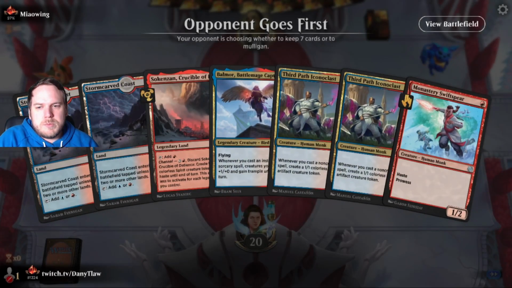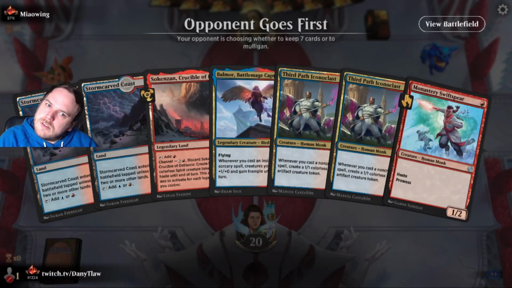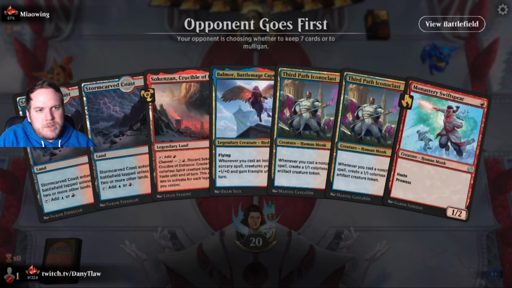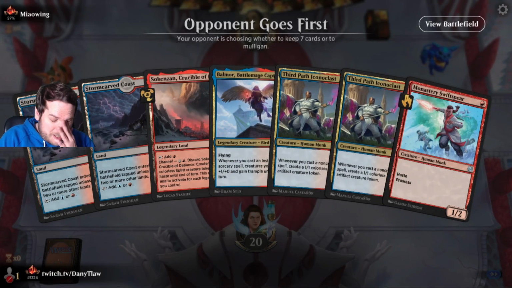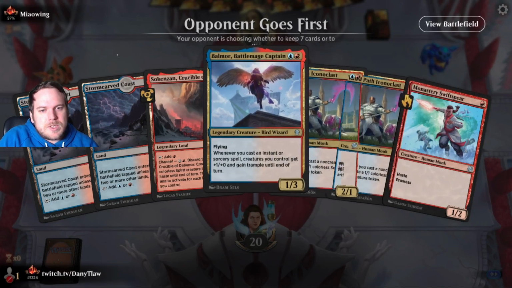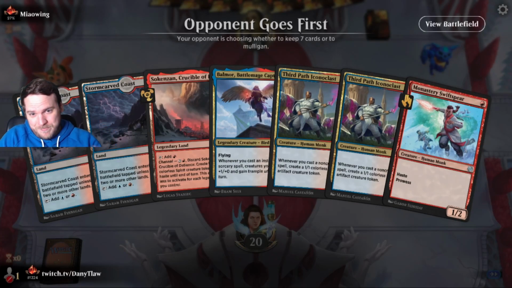Super awkward hand with no spells, and double coast. Double coast for real. If we draw spells, it is playable, but it's low. We have to play Coast, Crucible, Third Path. I think we keep it, but I'm not too happy. But if we draw spells, you can actually do a lot with this hand. Good. Let's keep it. Let's try it. There's always a chance in MTG.